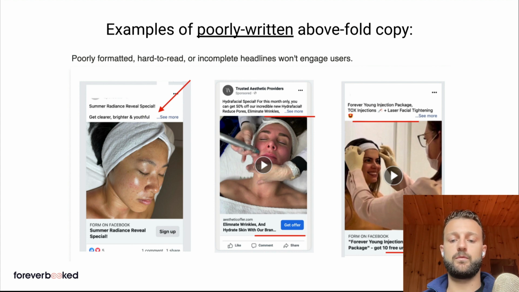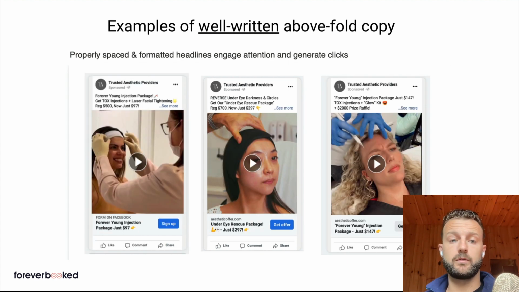And this works the best because if you go on Groupon, like the biggest company ever for deals, that's how they structure these things, right? So when you're trying to present an offer, you need to present those things. Examples of well-written above fold copy. You can see that all these examples have the name of it, what it contains, the regular price, and what people get when they sign up through this offer. So it's all nicely fitted in there. Nothing is cut off. And this is how you want to write your above fold copy and your headlines.